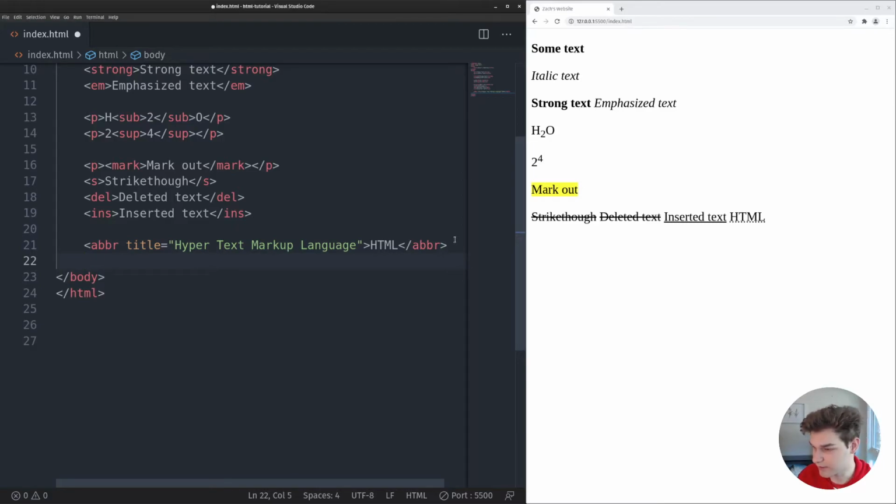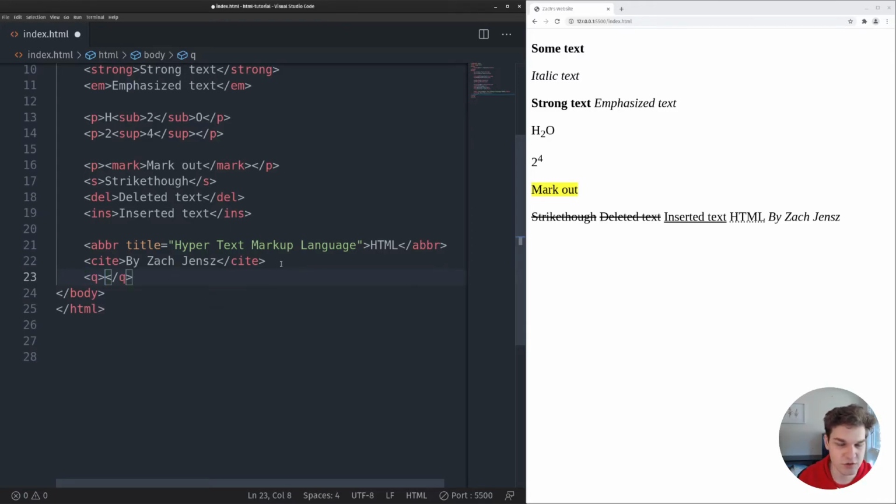I could also have a cite. So if I had some artwork, some image with an artwork in it, I could have a cite element, and I could have by Zach Gens. So if it was my artwork, which I don't have much of, and I think it's slanted by default. And I think you could also have an attribute on that. I forget what attribute it is.